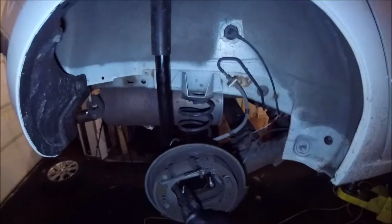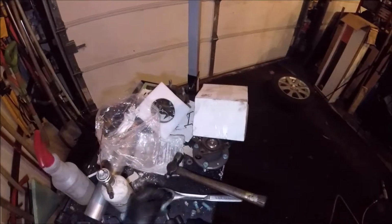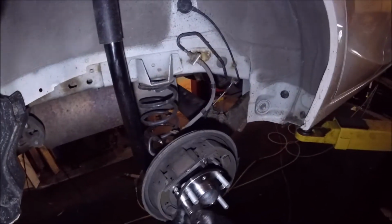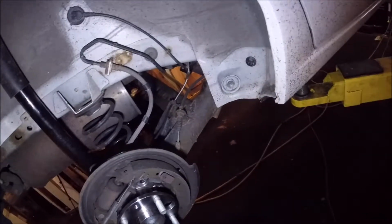Alright, and then you line up your little studs here. Pretty good there. And then I got to use more of a narrow socket on this because these flanges are a little bit more narrow. But I'll just put those back in there, nice and easy. Back in that corner.